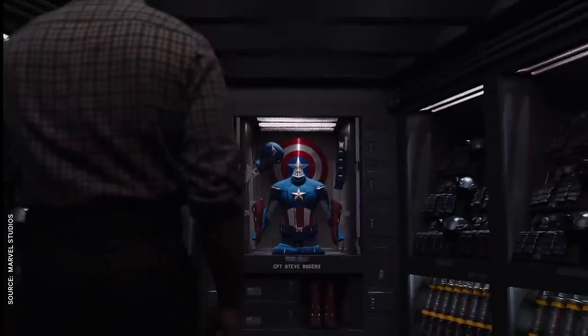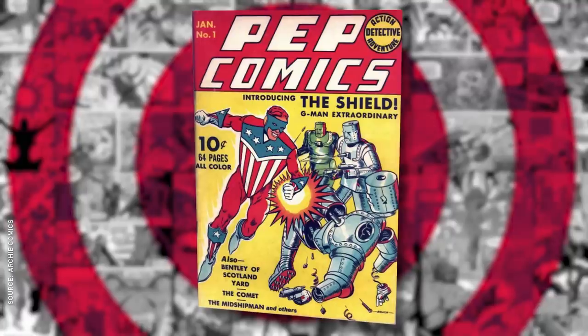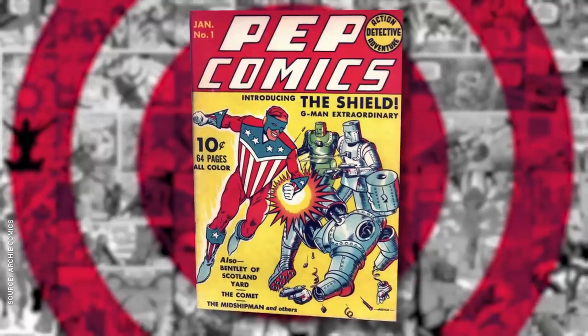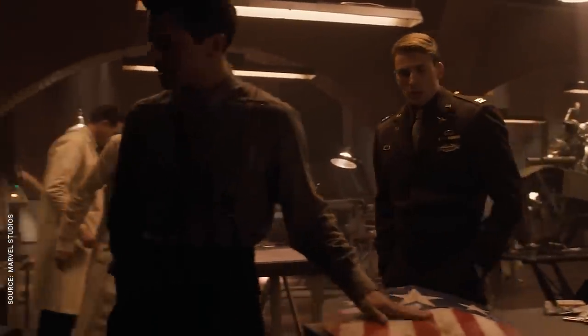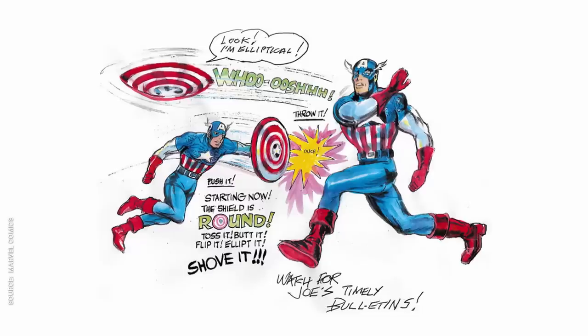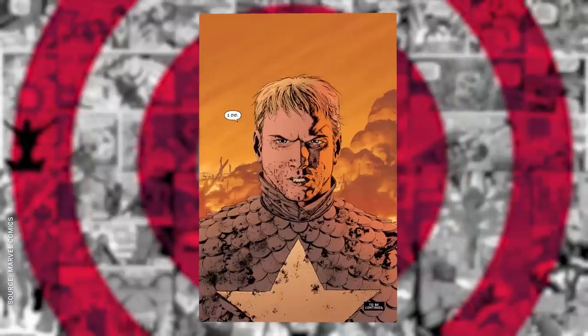The most defining aspect of Cap's costume is just how little it's changed throughout the years. Today's Captain America doesn't look too different from Joe Simon's original sketch, with one big round vibranium exception. Cap might be the most famous patriotic superhero ever, but he wasn't the first. The Archie comics group beat him to newsstands with their character The Shield, and they thought Cap's weapon of choice looked a little too close for comfort. So for issue two, Kirby and Simon came up with the iconic round buckler, added a little more neck protection, and finalized the design that would last for decades. Artists added their own flair over the years, like John Cassady's skelly armor and Rob Liefeld's unique anatomy.